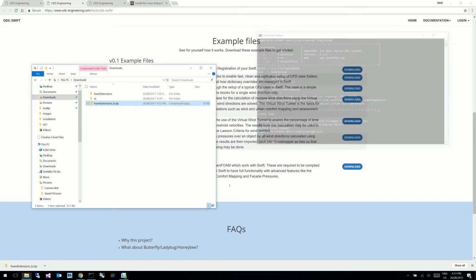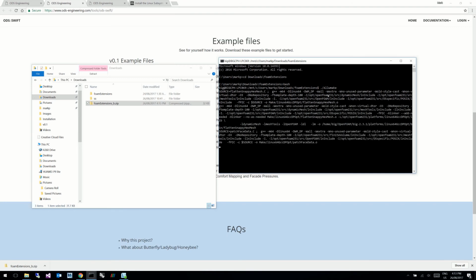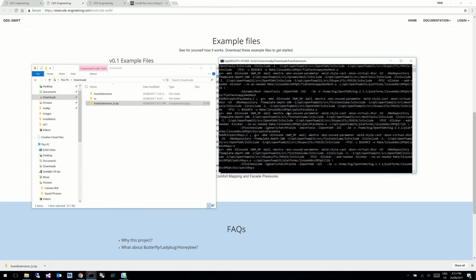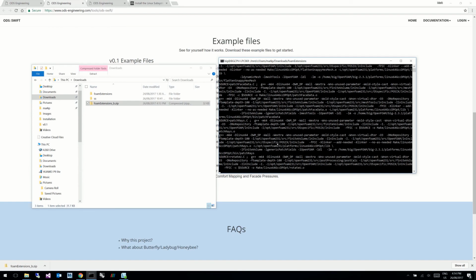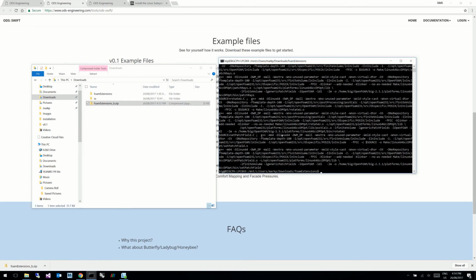Now you could start up a new terminal window and cd into that directory where you downloaded the foam extensions and type bash. And now because OpenFOAM is sourced automatically when a new terminal starts up, because you set your bashrc file, all of the OpenFOAM libraries should be linked in and the paths set. So all you have to do is type wmake all. The output that comes out looks a little bit scary, but these are not error messages. This is just all compile information. So if you do see an error message, it will clearly say error and then stop. It might be because you used a different version of Linux and you haven't set the right libraries, or maybe OpenFOAM's not sourced correctly, or whatever reason it is. You just need to fix that.